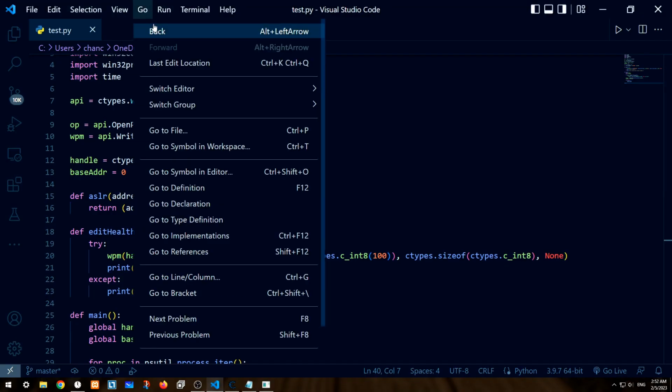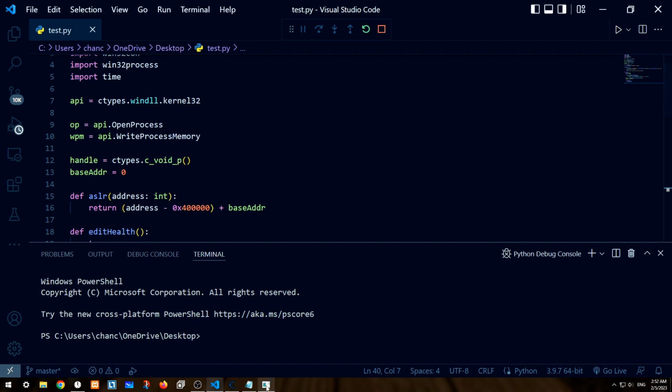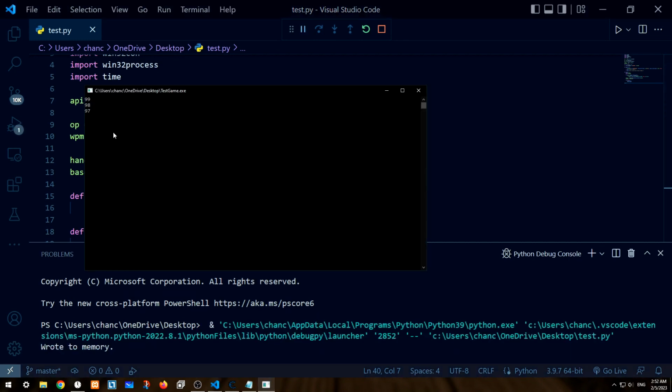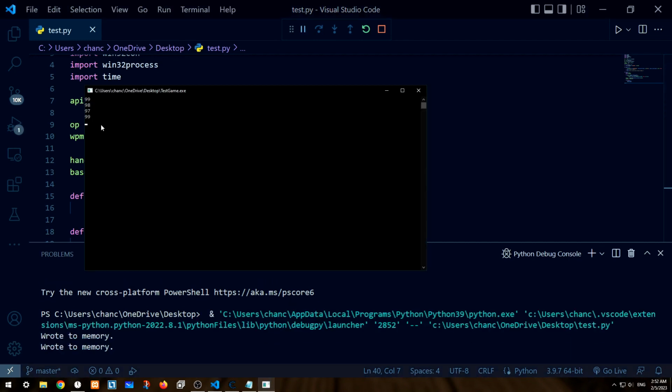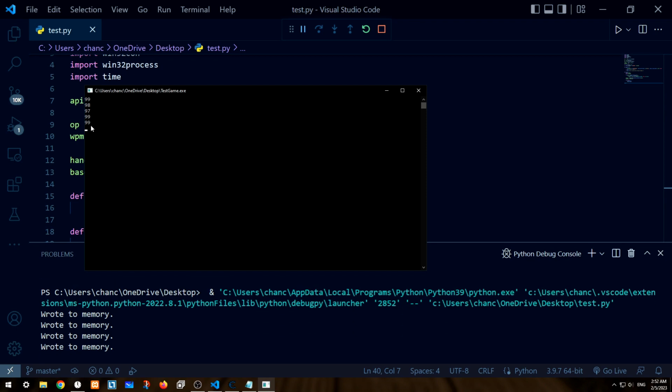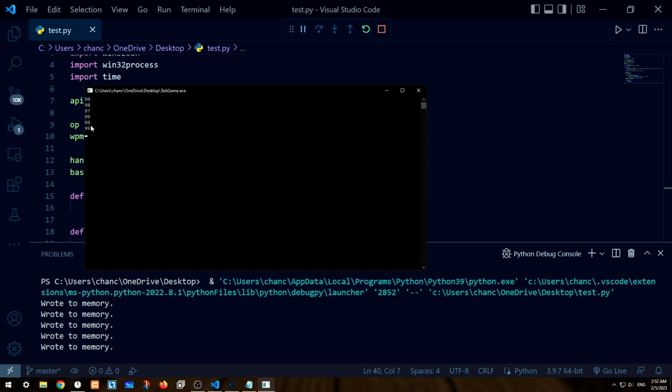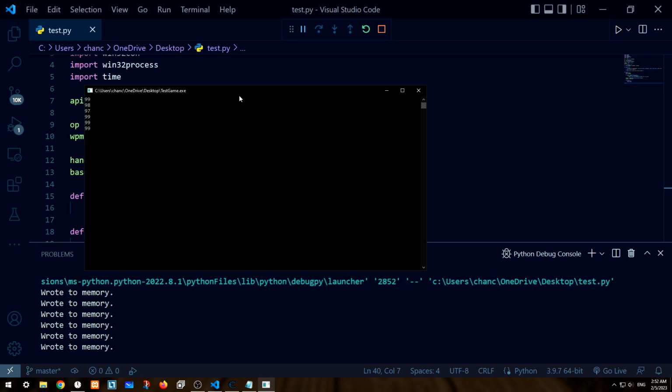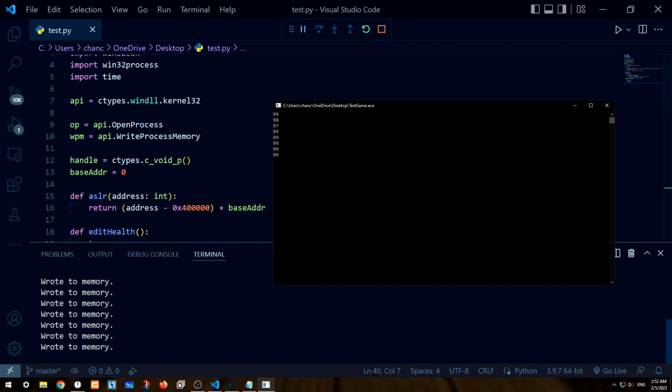I'm gonna try to run this and see if it does the same thing. Nope, it's not. So I'm assuming that it just got messed up because of the negative integers within the game at that time. But now you can see that it's writing to the memory and it's staying at 100 just fine.